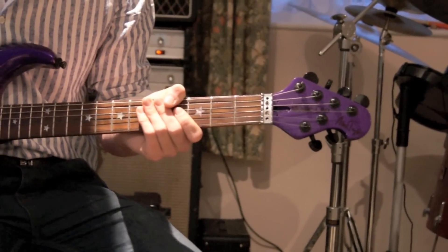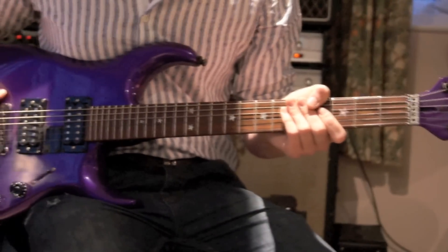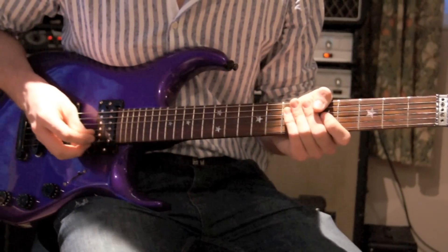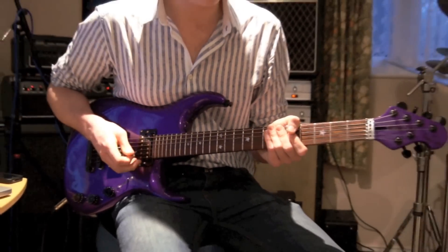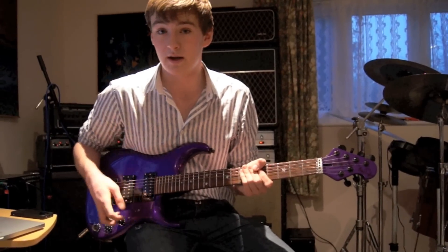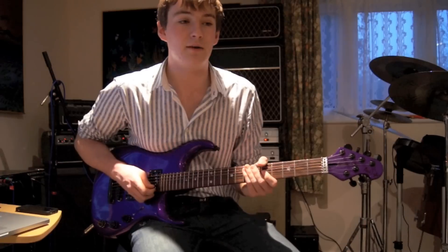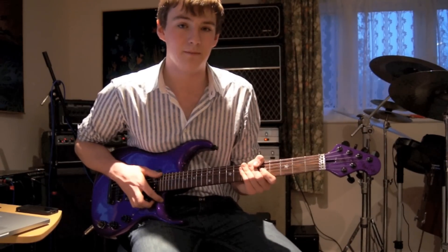I've also incorporated some of my own features. It has my own design for a piezo system. It's got a fixed bridge rather than a tremolo, and it's got locking nuts, as well as many other things I'll talk about later in the video. I'm going to show you some sound demonstrations of the guitar, talk about why I've chosen to do certain things, what my reasons were, and how they feel to play. You guys can let me know what you think of the sound and what you think of my work over the last few months. I hope you enjoy the video.